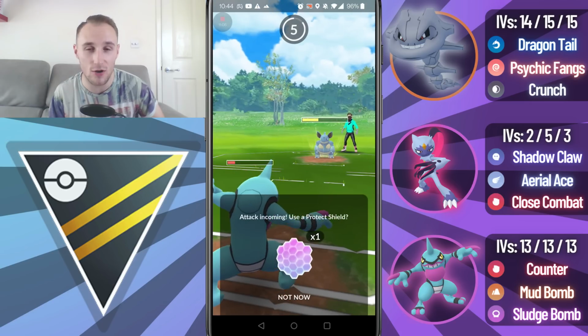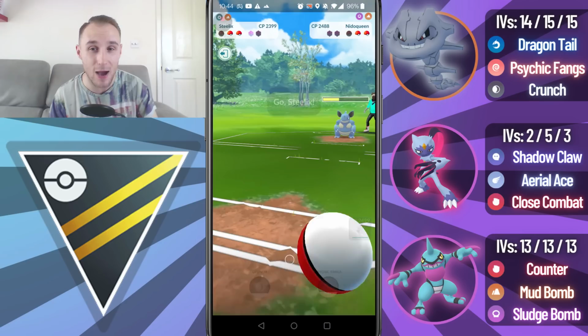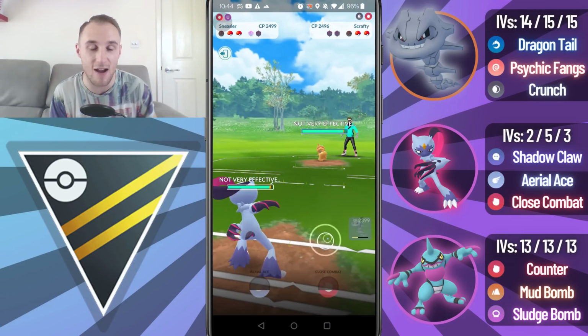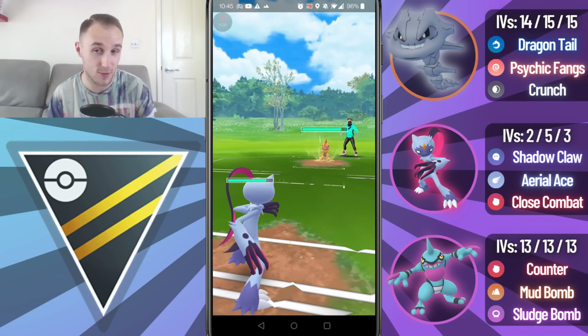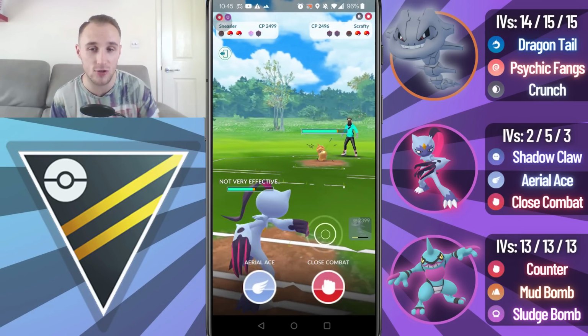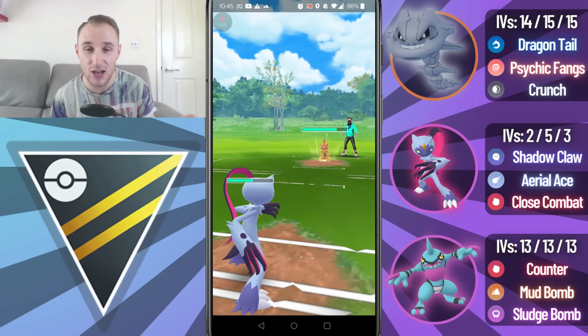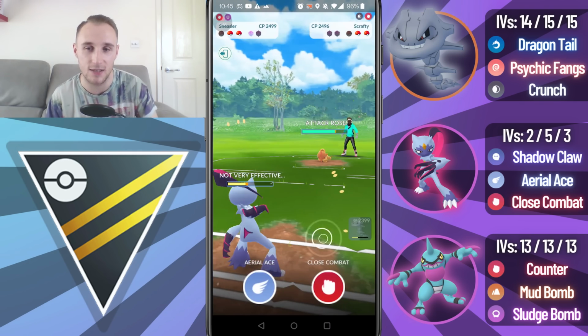But fortunately Toxicroak is a core breaker for the team, so they are going to have to go for the Earth Power there to take me out. They switch into Scrafty. I've got the Sneasler here. They don't have any shields remaining, so I'm just going to farm up to 100 energy or thereabouts, go for the Close Combat up against the Scrafty. That should easily take it out, and then we'll have a ton of energy loaded to throw into the Nidoqueen.